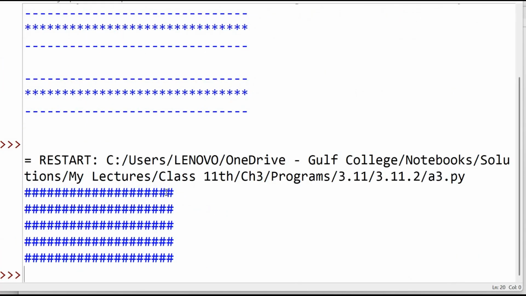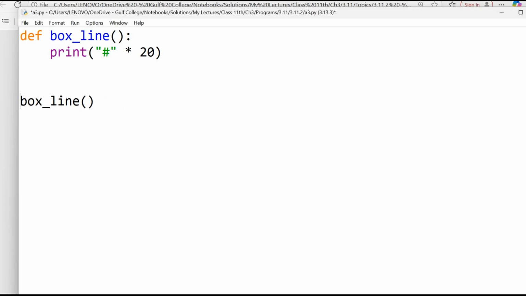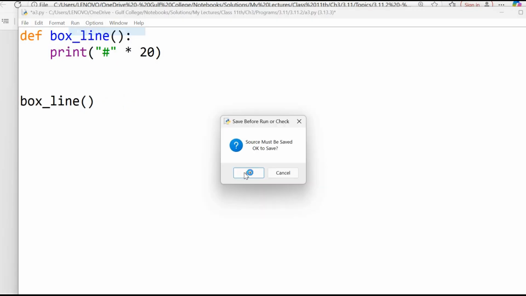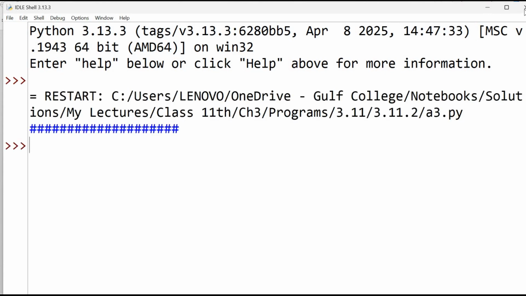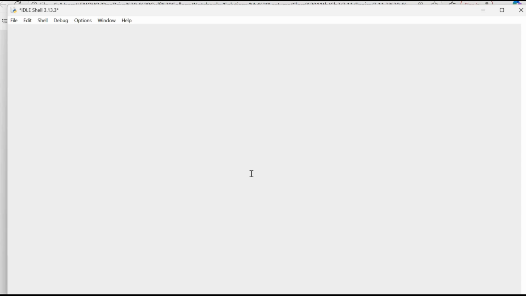In this program, you can see that boxes are there. How many boxes are printing? 20 boxes. For x in range, one thing is there, I can call it without a loop. Suppose I run it, it will print 20 boxes, 20 number signs. If you call it again with Control C, Control V, it will print 2 times boxes, as you know.